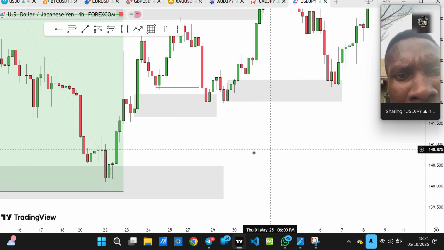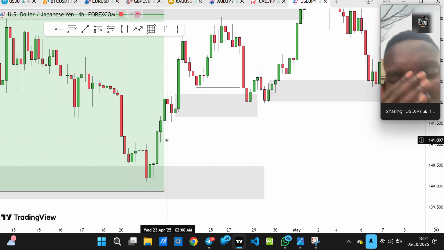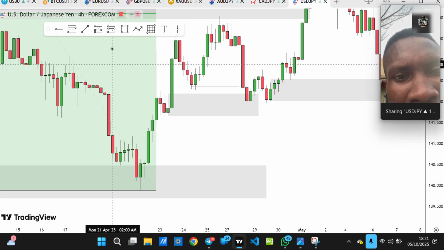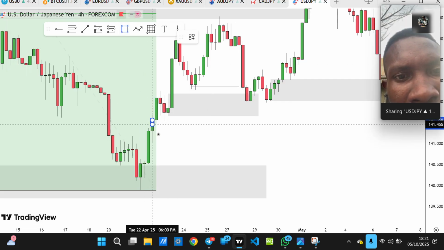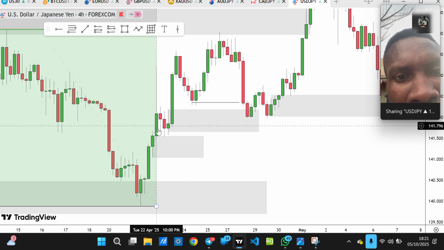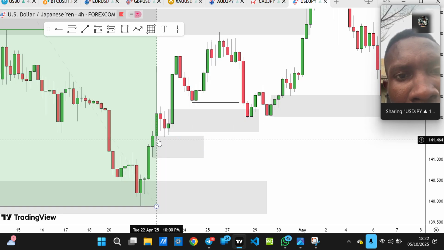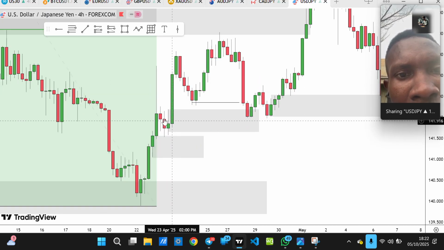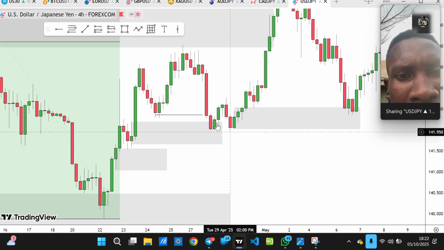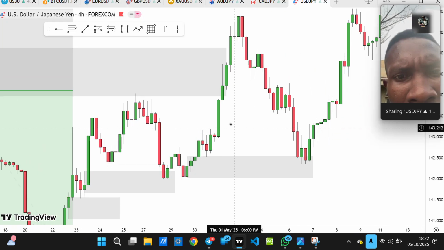Price moved from here, moved from here. If you had to ask me, I would say that we have some breaker block here that should have been mitigated, but it was not mitigated. So we have to work with the recent demand or supply. So I think price just tapped into here, went up from here. This one became the demand. And then we tapped here. From there, this is our new demand now. So price went up and then price came back into it.